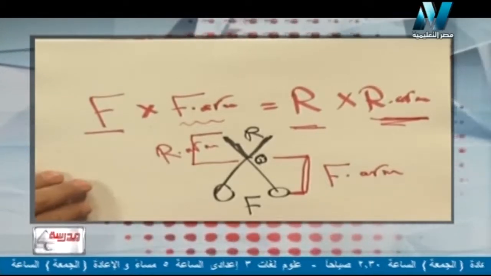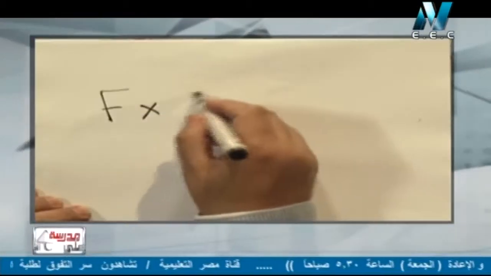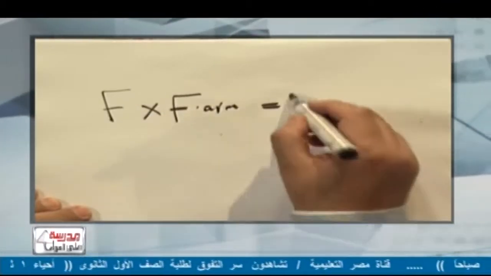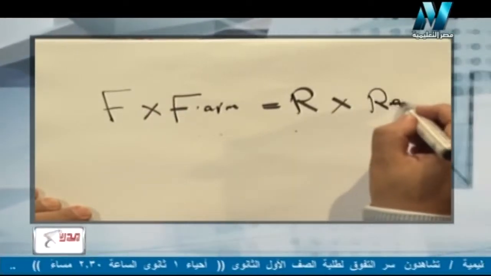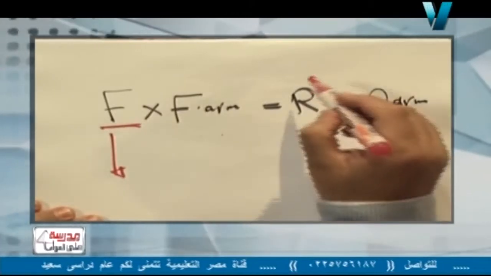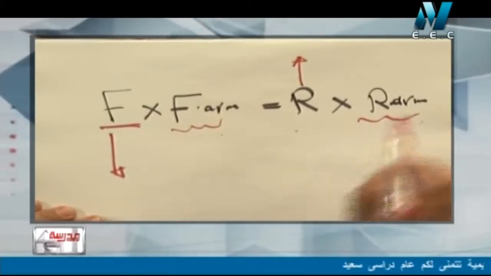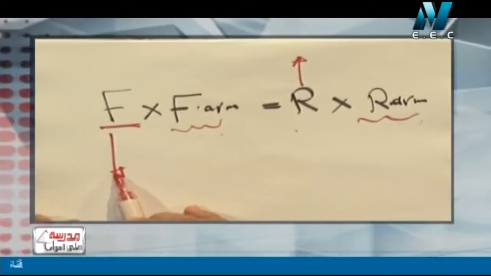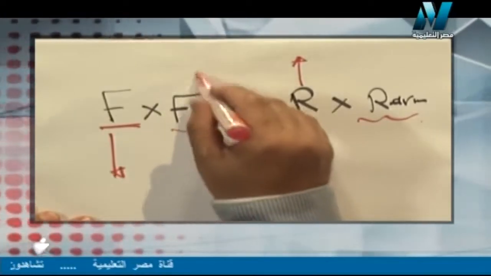So how will this help me? Let's write the law again together: what's meant by lever's law? By this law we can determine the best type of lever. Effort force times effort force arm equals resistance times resistance arm. If I want to use less effort force and enlarge the resistance, what happens to the effort force arm and resistance arm? If I want to decrease the effort force, I must increase the effort force arm.